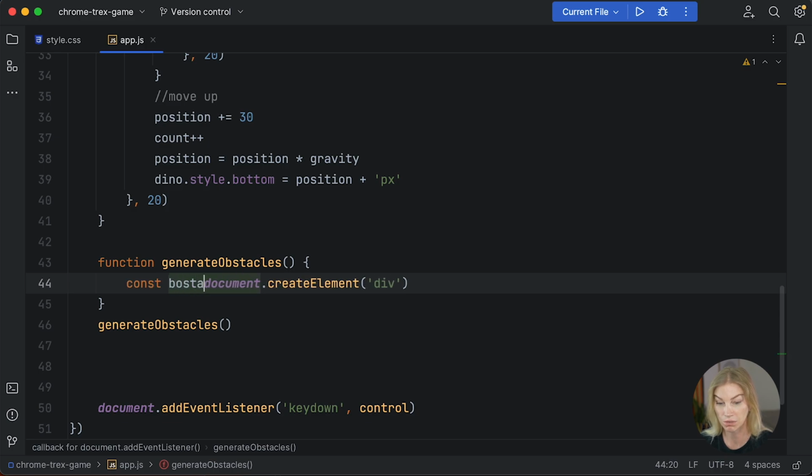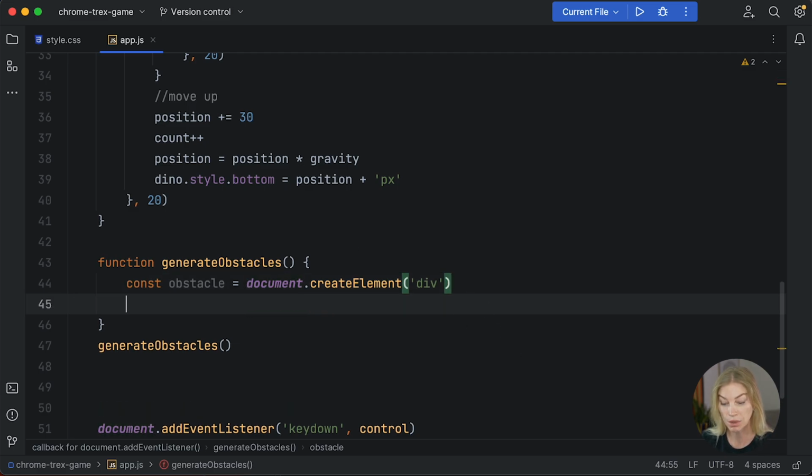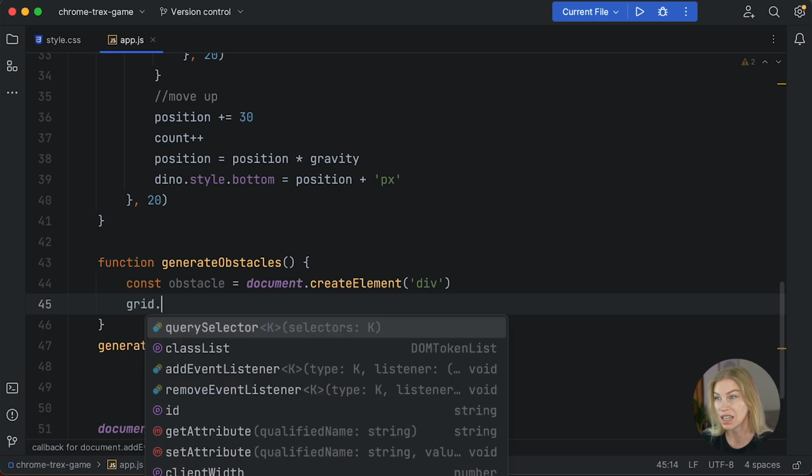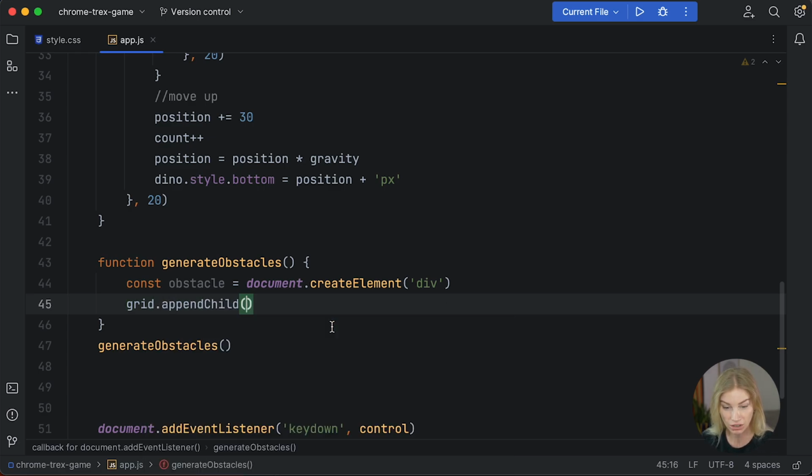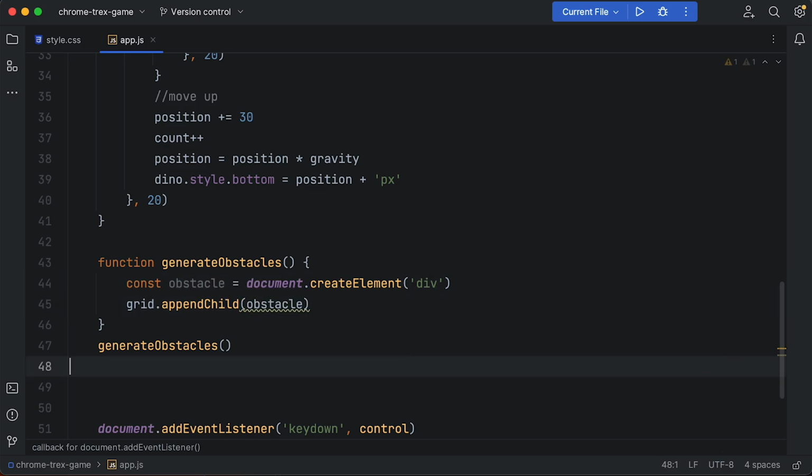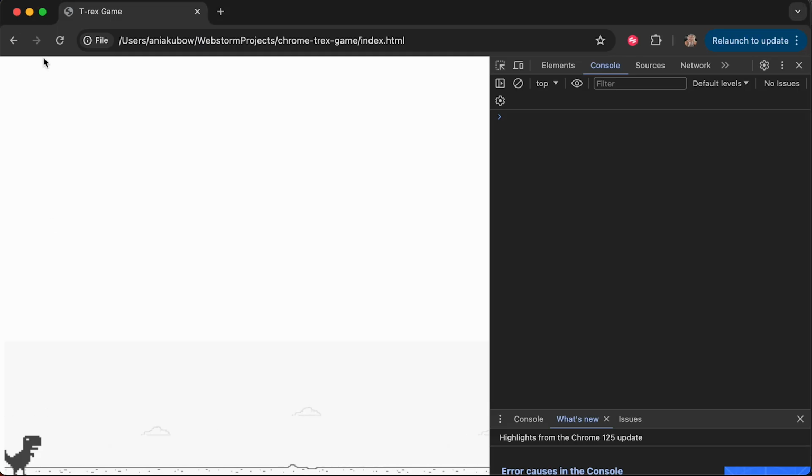I'm actually going to call it something to make our lives easier, const obstacle. And now I'm going to essentially get the grid that we picked out earlier, right? The grid, and I'm going to use a method called append child, and I'm going to pass through that obstacle into it, okay? So because we are calling this, that should show up.